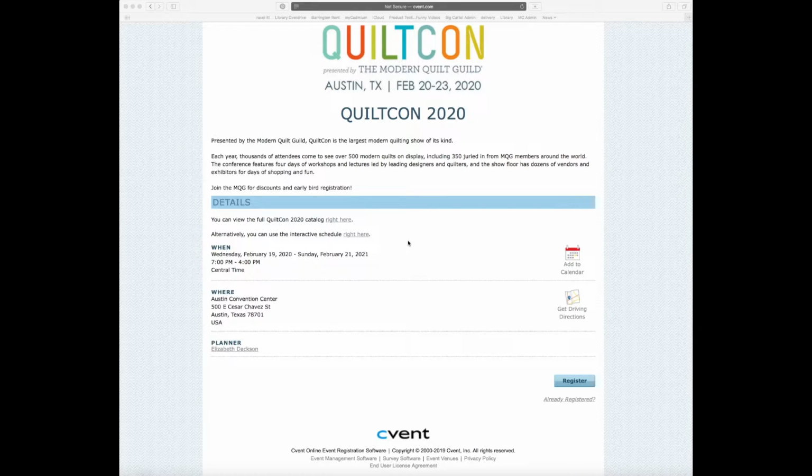When you receive your member newsletter indicating the QuiltCon registration website, all you want to do is save that email in a safe place. You don't need to bookmark anything, just save that email so that as soon as registration opens, you can click on the link in that email and it's going to look something like this. If you access this page before registration opens, this magical blue register button won't be there because registration won't yet be open. But as soon as it pops up, you can click on it.